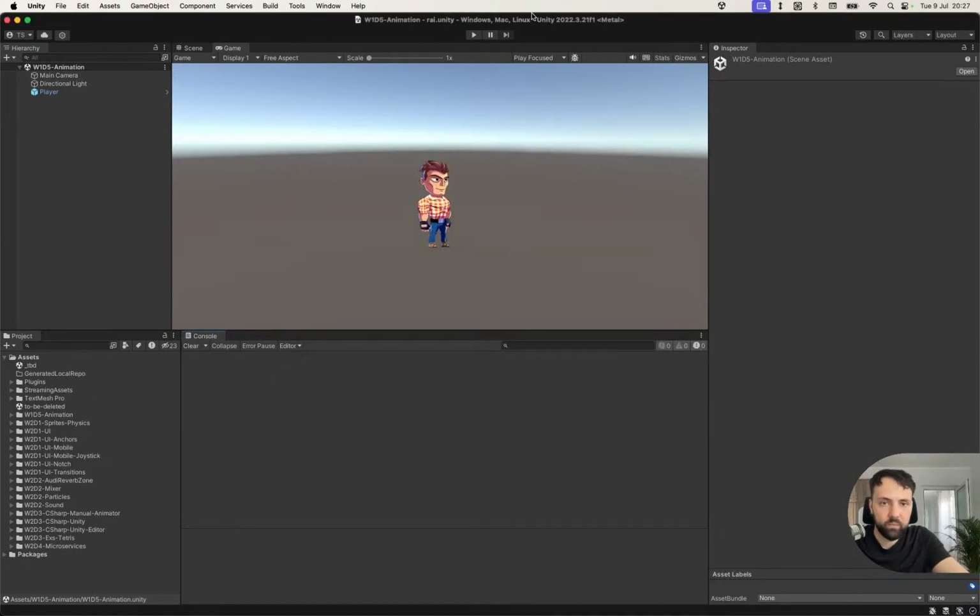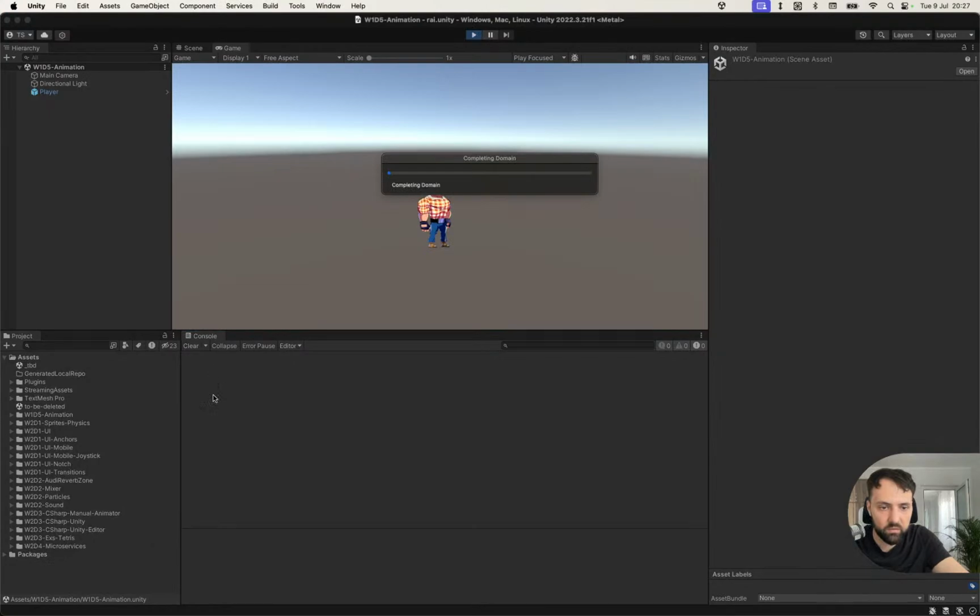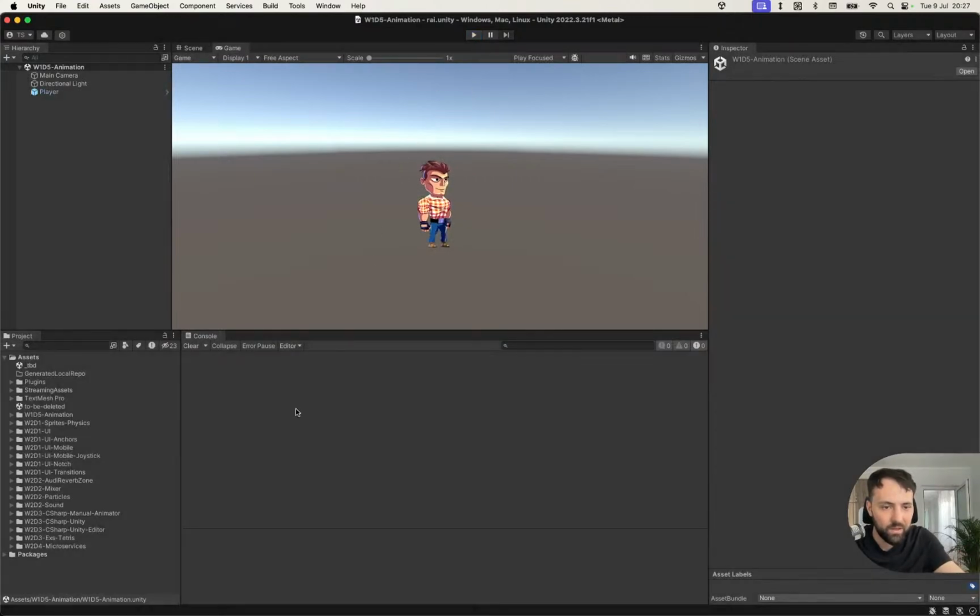I don't know if there will be anything here if I start this. Yeah, I press space and don't worry about this. There's nothing in the console.